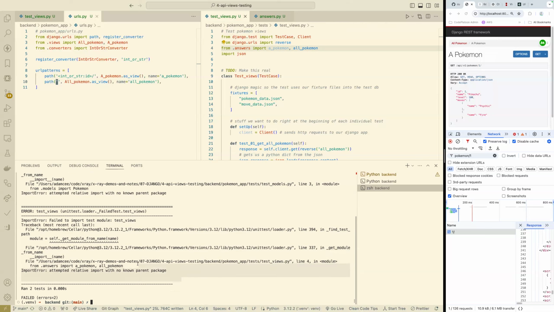I see attempted relative import with no known parent package. And I feel like that should work, but it doesn't want to. I may be getting stuck here. I'm not sure if I want to debug this live.